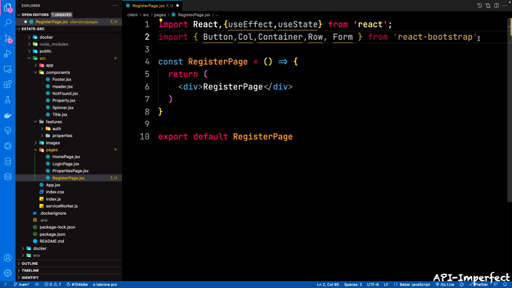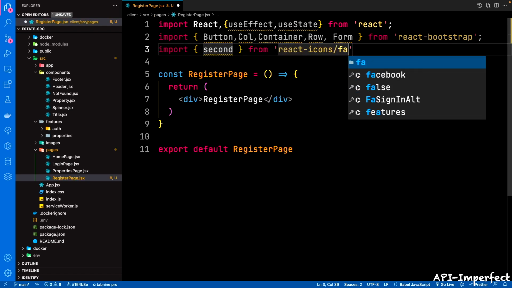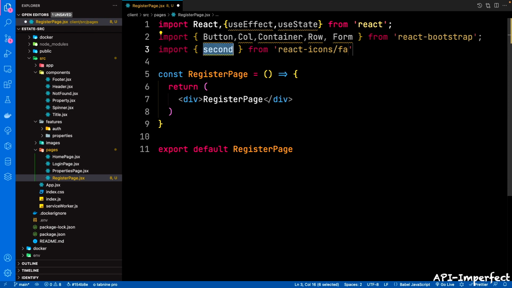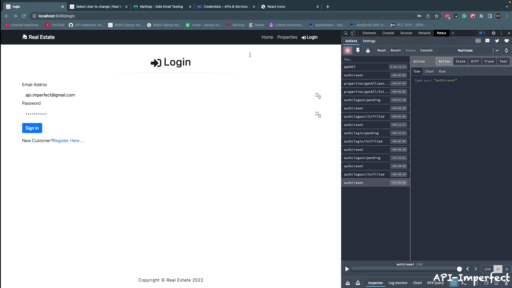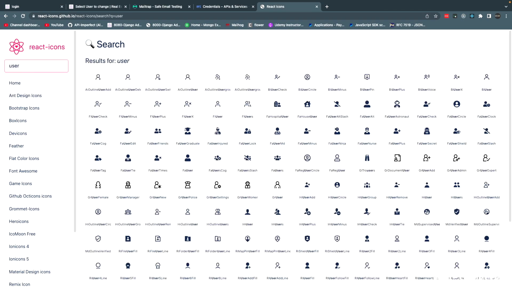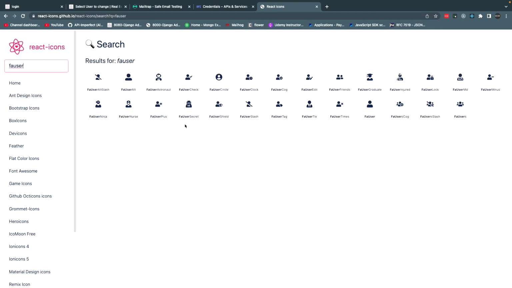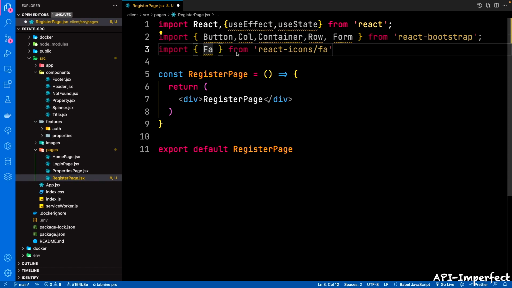And then from React icons slash font awesome, we're going to bring in FA user, like that, from React icons.